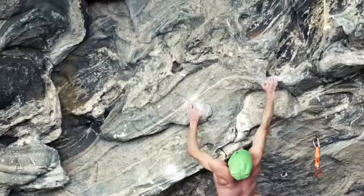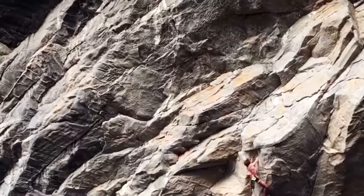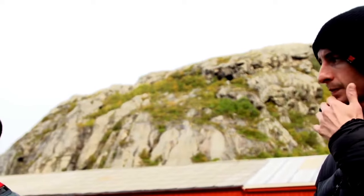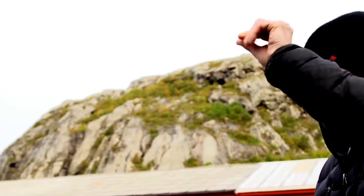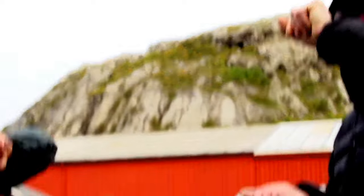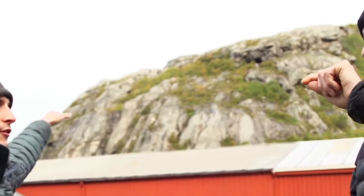Daniel came real close to doing Thor's hammer, which is really cool, but he had kind of the wrong beta — seems like he figured that out the hard way. I think I'm in deep now with this sport climbing game. Pretty addicted to it. Definitely have a lot to learn. One downside of climbing with Daniel is that you can't use a lot of his beta because it's just so darn powerful. He goes Gaston, then left foot on the smiley face, brings the right toe up, goes here, here, and then just goes right foot, left foot out.